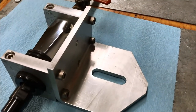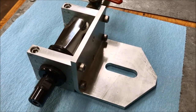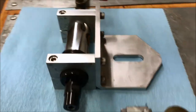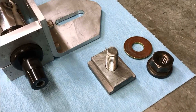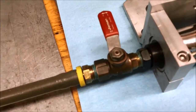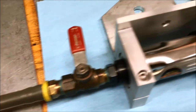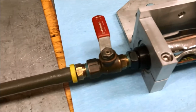And I've got just a piece of aluminum angle and just milled out. And there's the T-nut and hold down nut for this little mount on the compound. And then I put a little ball valve here so that you don't have to try to mess with the paddle lever. You can just regulate it with the ball valve, and just an extra short piece of air hose.